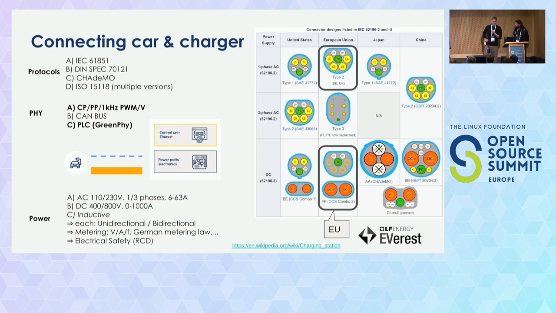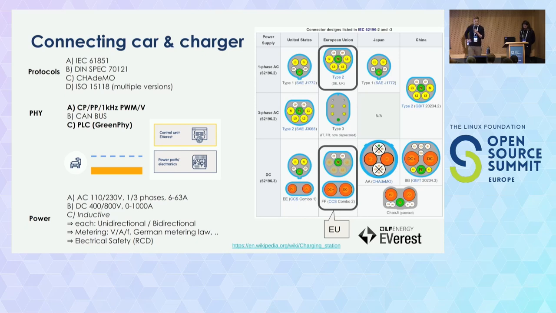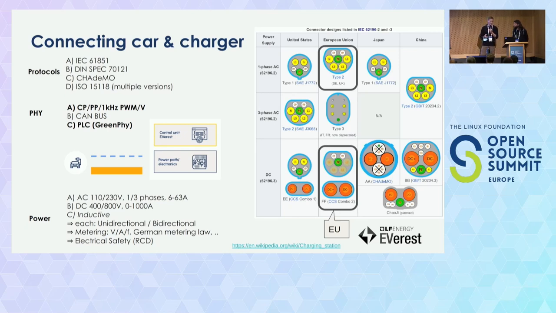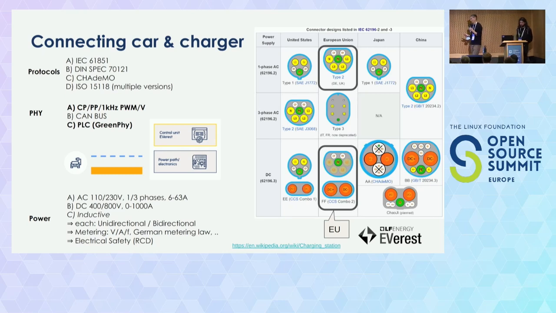ISO 15118 defines a lot more information exchanged between the charger and your electric vehicle — some really useful information like the state of charge, which is not exchanged in basic AC communication. You can imagine using the state of charge for energy management, to know how full the battery is and manage the power you provide. There are also a lot of security considerations specified in ISO 15118. It has to be implemented on both sides — for the charger and the car — but it's not widely implemented because it is quite complex, has many different versions, and there is a lot of room for interpretation, leading to incompatibilities and bad user experience.